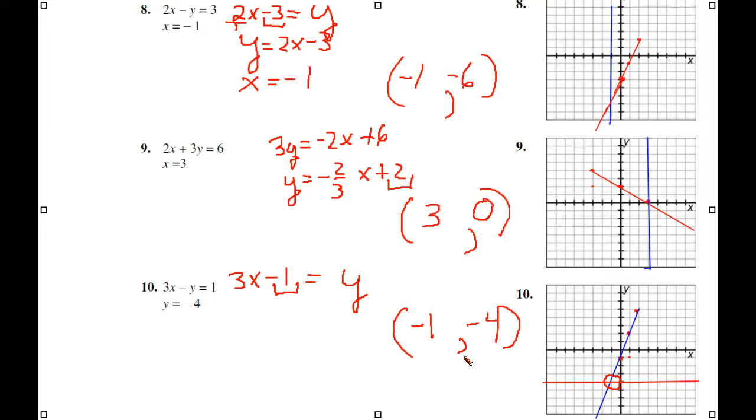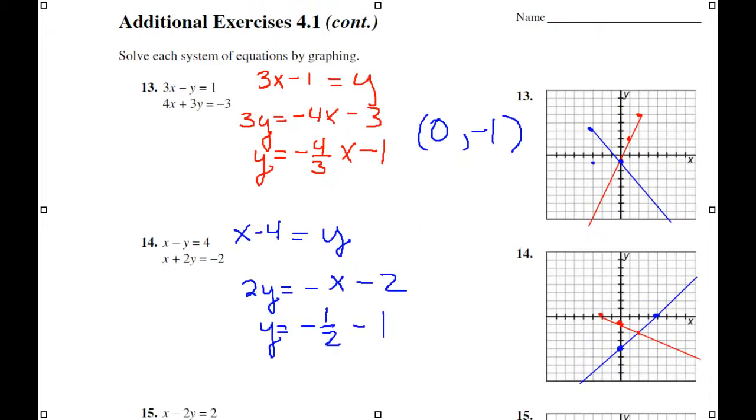Okay, again, we're running a little long, but a lot of good stuff here that we're using from chapter 3. As we look at these, we see that here we had to solve for a positive y, transposed it. So there's my y-intercept, there's my slope. Here I had to transpose the 4x, became a -4 divided by 3. And when I drew the lines, they intersect at this point. And I did the same for that.